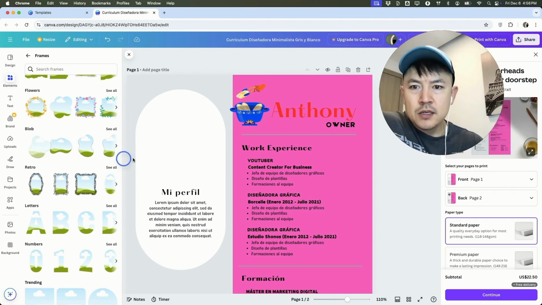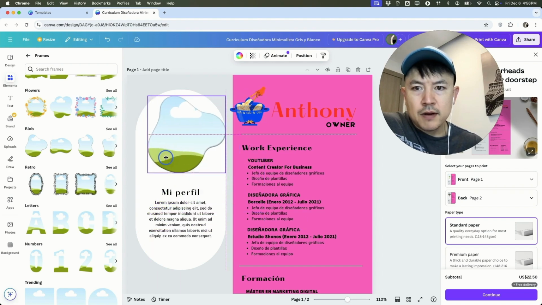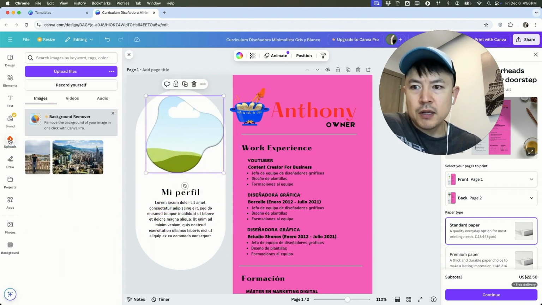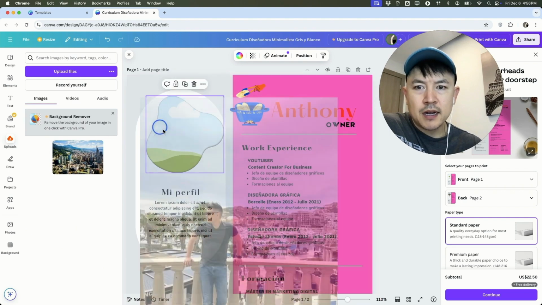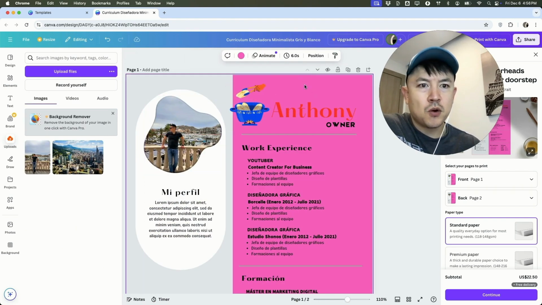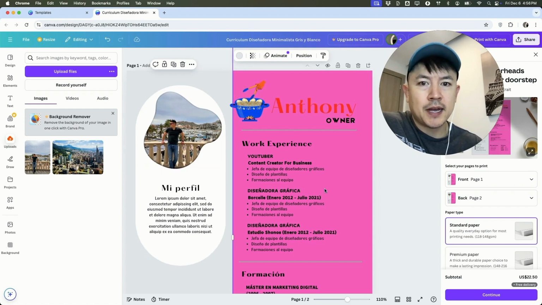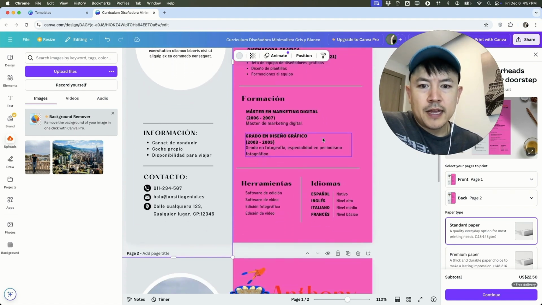This one I always like. It's called the blob. So you just drag it right on over, and then we'll just resize it a little bit and then put it right here. And then we'll do the same thing. Go over here to upload and just drag the picture right in. And it gives it kind of a fresh modern look, I guess. But that really depends on what kind of position you're going for. I guess if you're an accountant, maybe you don't want to do that, or maybe you do, because maybe a lot of other accountants aren't going to use a funky little shape like that, or maybe a pink background. So I think that looks pretty good right there.